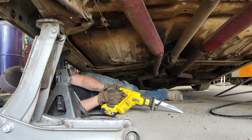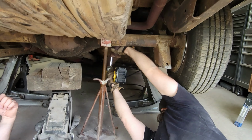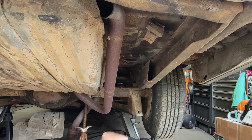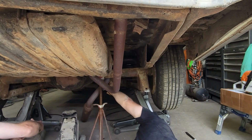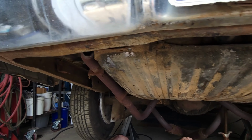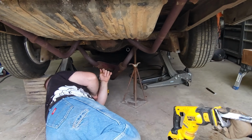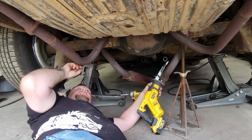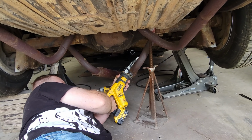The cup's gonna have to be straightened out. Is it either coming this way or that way? Need to cut this exhaust right at the top of the loop. Unless he wants to keep this bend to go over the rear end. I'm going to save this bend right here in case we decide to go over the rear end, if it doesn't work going out the side. So I'm just going to cut the glass back off.